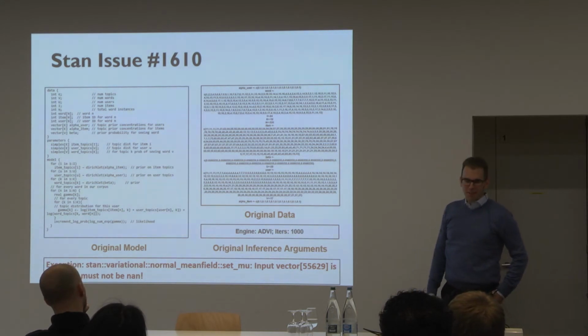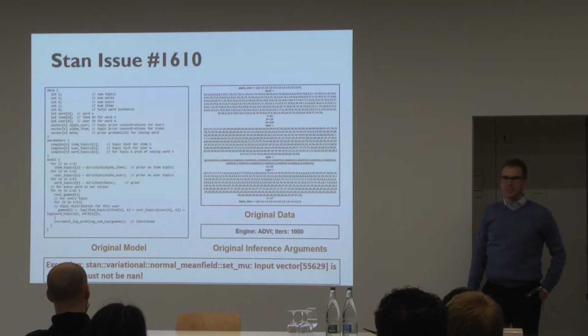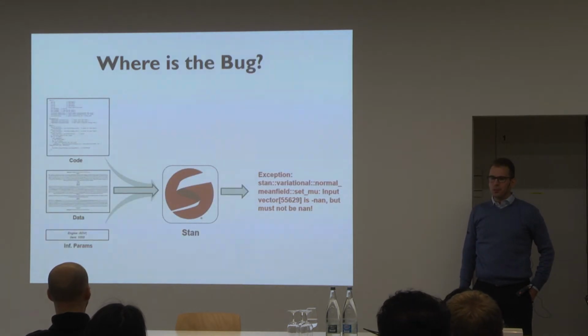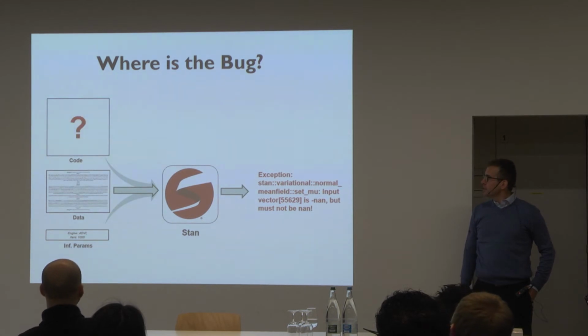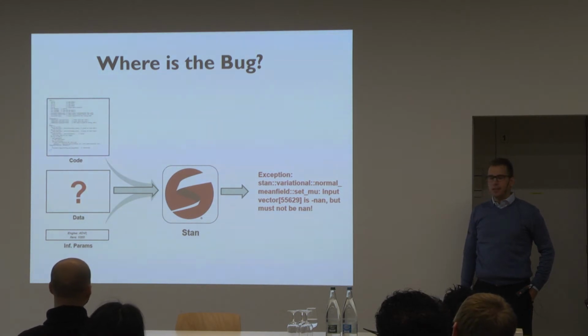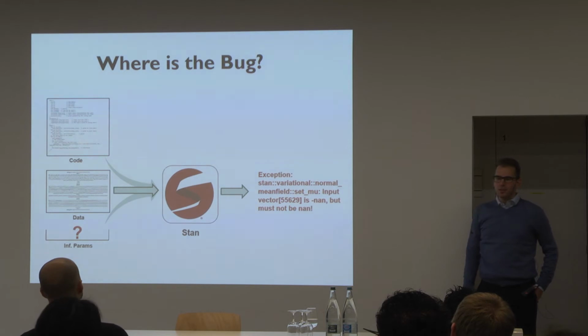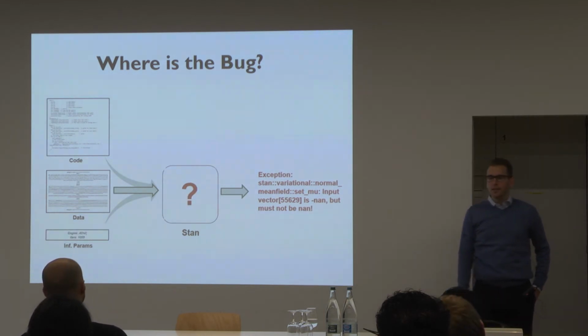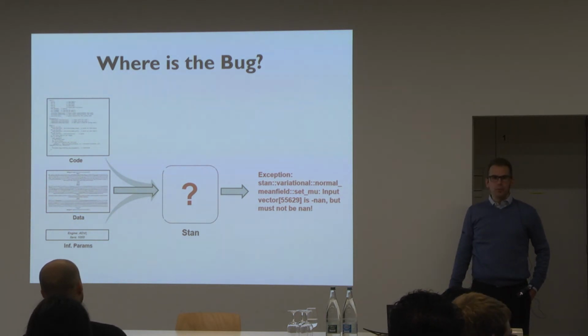All right, so when you get an error message like that, you start wondering, where's the problem, right? Is the problem in the code? Is the problem in the data? Or is the problem in the inference parameters, or maybe in the implementation of the underlying system? So you need to drill down and look at the code, try to figure out, are you really implementing LDA correctly?